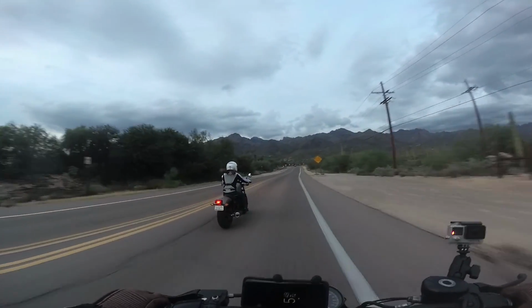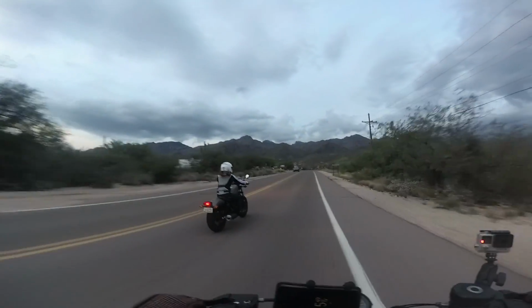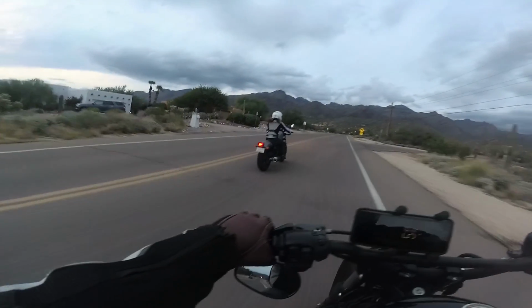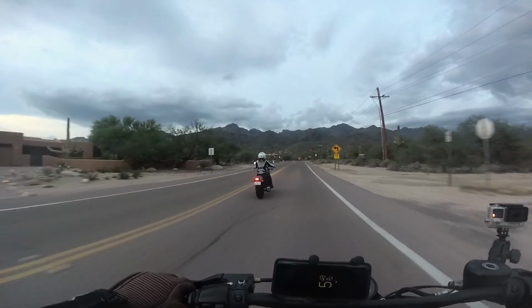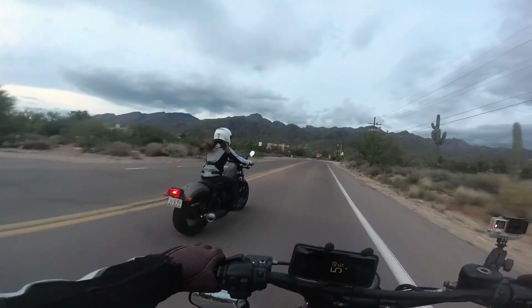So that indicator is going to be great right now, but once you get the feel for your bike, you're probably not even going to use it very often. But that's fine. I like it. I'll make that decision. So what do you think you have to start doing now? I'm downshifting. Okay. So this is good right here.